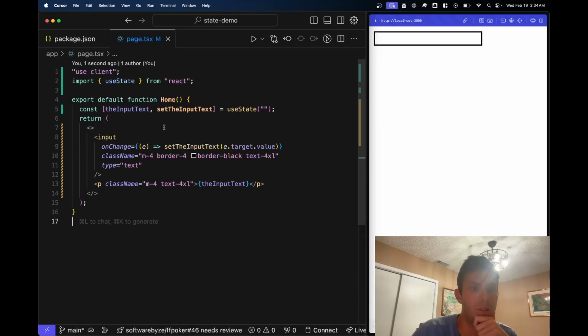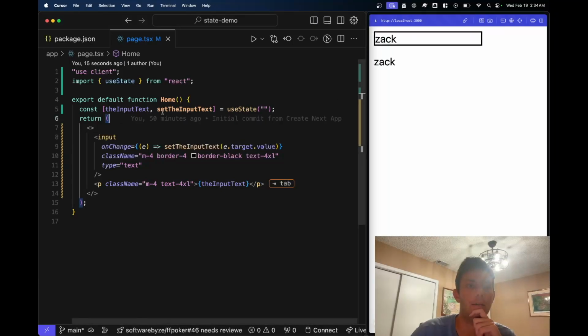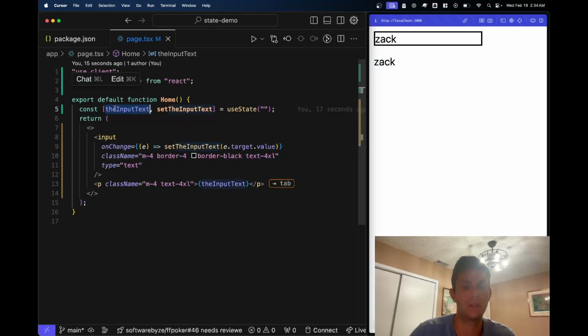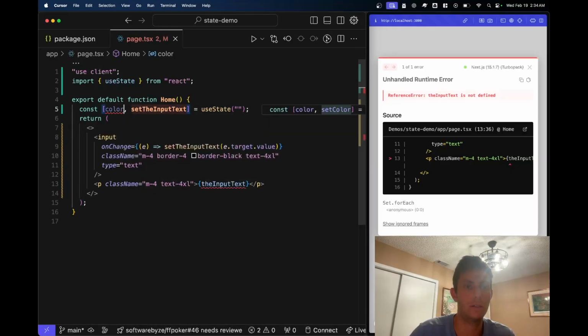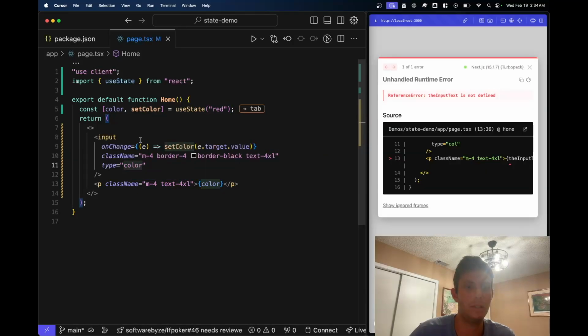But what's the problem with this? Say I'm Zach, and I want to share this. Or say color, set color is useState red, and then input type equals color.